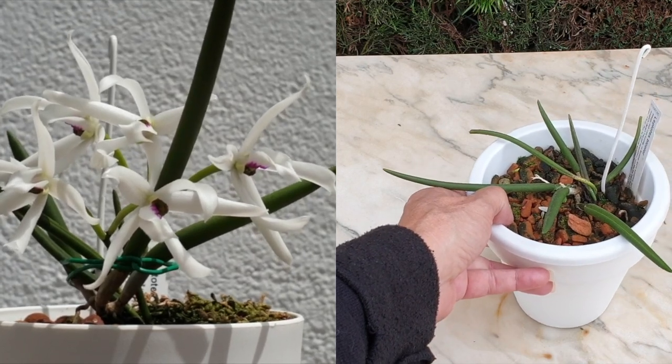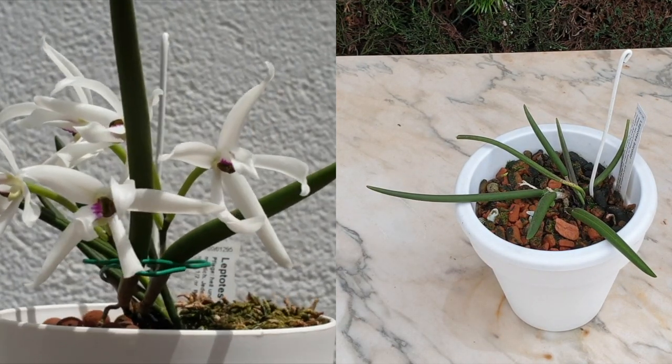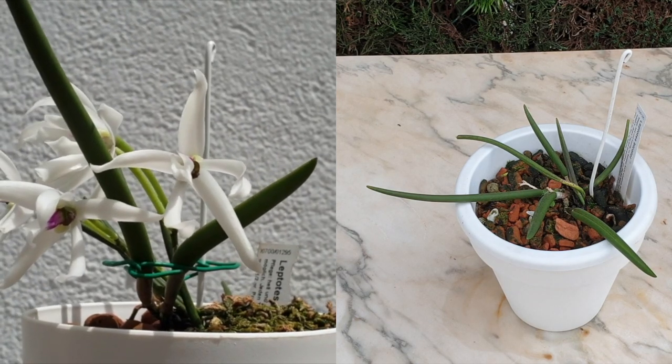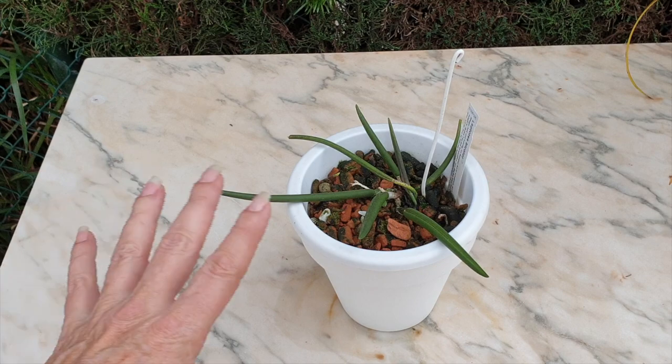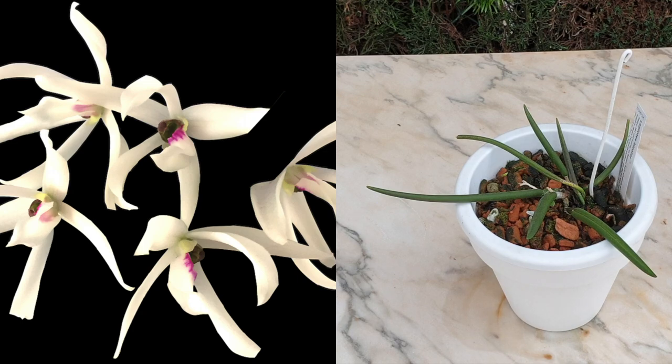It's possible that the repot disturbed the roots and it didn't like it, but it hasn't declined or deteriorated either. So I'm actually not too bothered. Yes, I would love to see blooms, but if they don't manifest themselves, then okay, not a problem. The orchid can get stronger and stronger, and maybe next year we get to see some blooms. Because those blooms, I am telling you, oh, they're so cute.